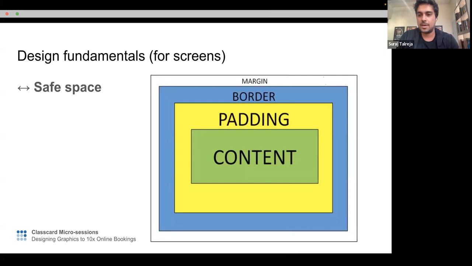Essentially, what happens is no poster, especially for screens, is 100%. No dimension is 100% perfect for all screens. So what would be helpful is you focus on a slight padding area. If you have your content, it has some spacing on the side. So even if we look at it on different screens, nothing is lost in translation, right? Like if you're looking at it on a mobile screen, you don't want some of your text that's on the image to get cut off, right? So that's a very important thing to keep in mind.